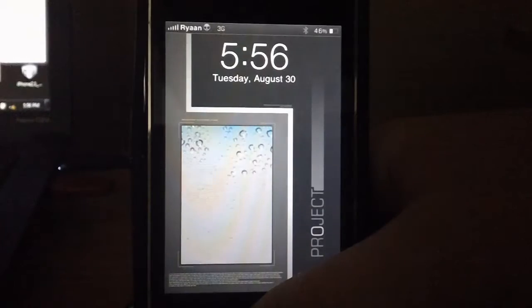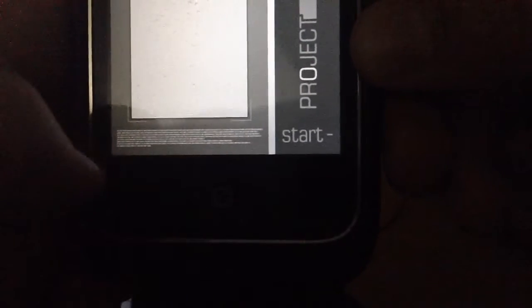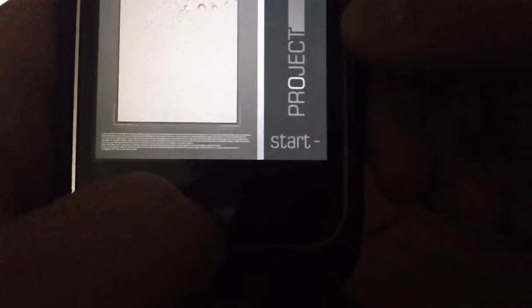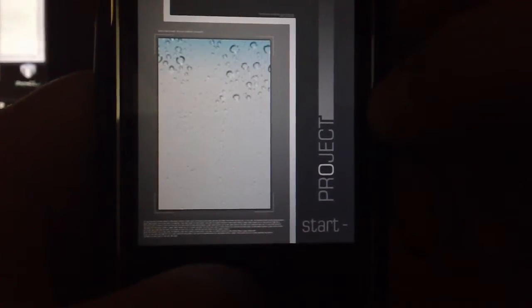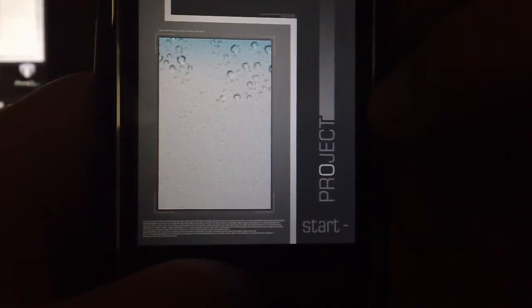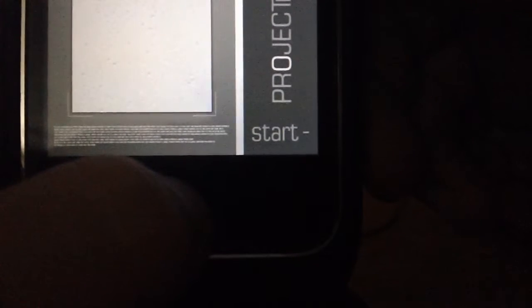So you have a nice lock screen that you'll find out in a minute does match the rest of the theme. You have the little writing right here that makes it look like coding, to make it look like it is in a project, quote unquote. You can set the lock screen picture by going into your pictures, selecting a photo, selecting it for your lock screen, and then you can respring your device, and that photo will be right here. And you do have the start button, it just says start right here, and you can tap that to unlock the device.